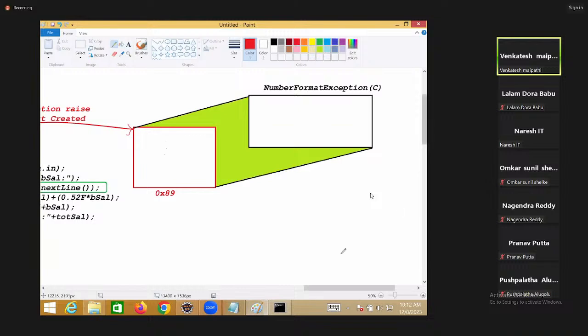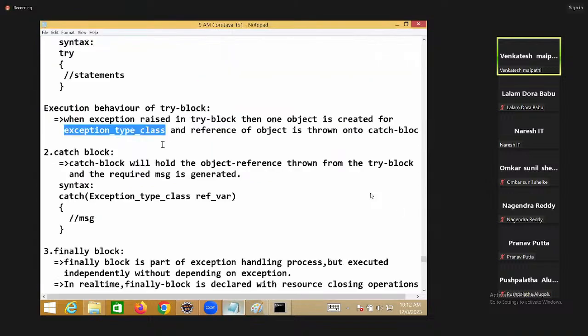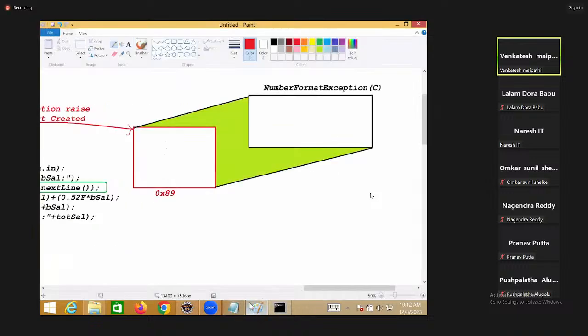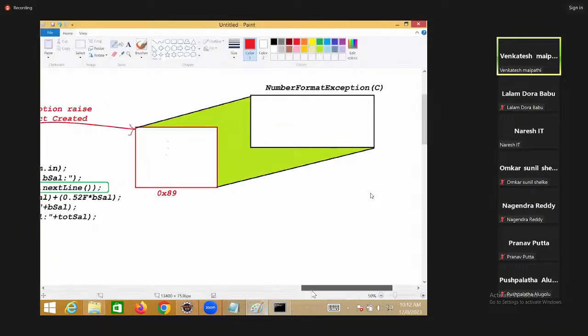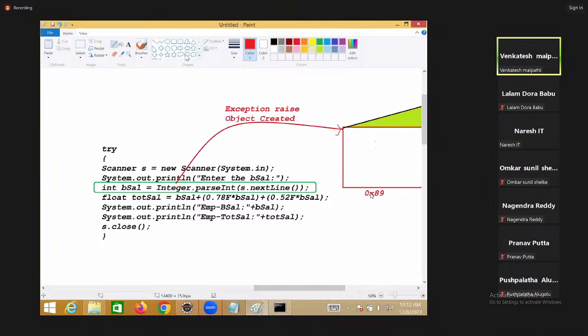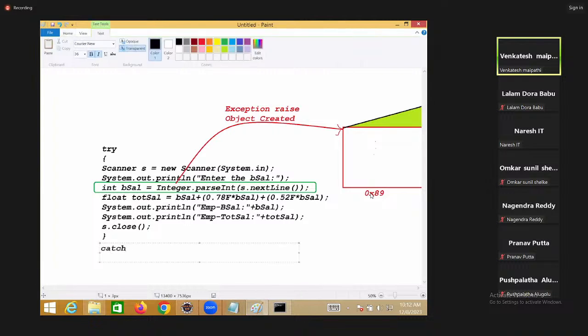Now, after object creation, what happens? The reference of the object is thrown onto the catch block. That is a rule. Sir, the reference is thrown onto the catch block. So here, I must write the catch block to hold that address.